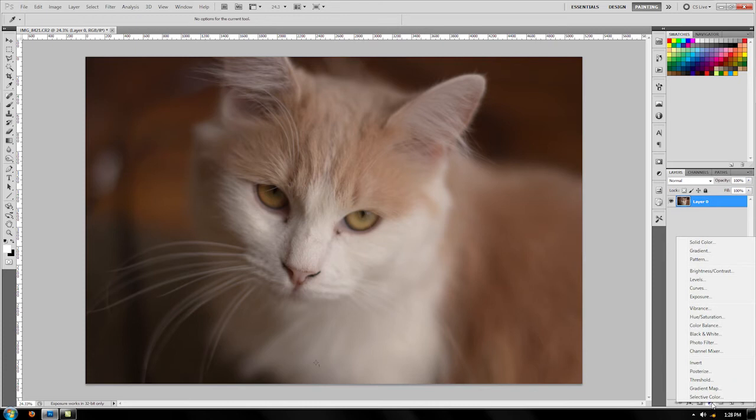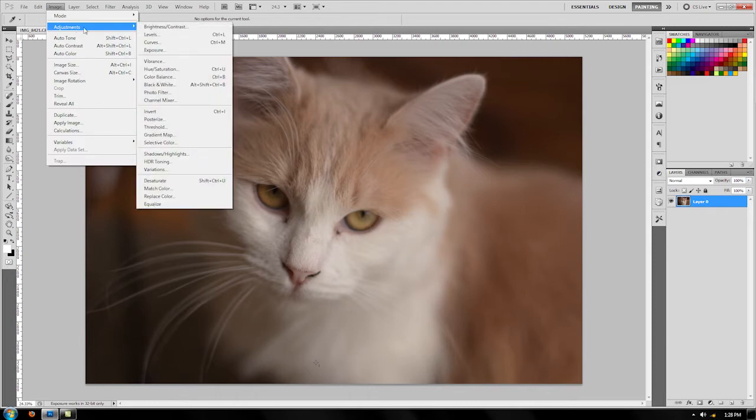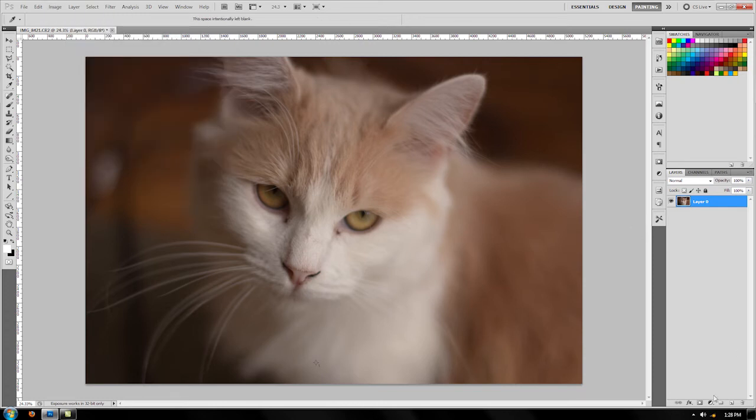I always use adjustment layers whenever I do any kind of enhancements or adjustments. This is because if I mess up anything or need to come back and change one of the settings I did in one of the adjustments, it's far easier than having to go through all the history. So we're going to go ahead and use adjustment layers today. It's just a good habit to start using them.